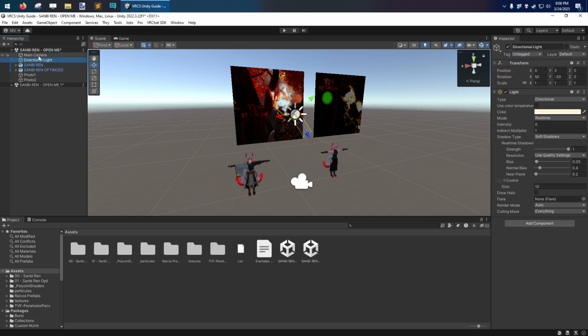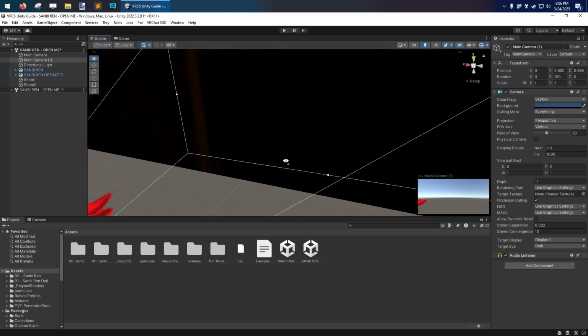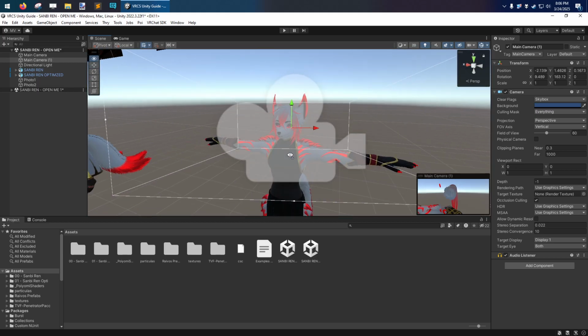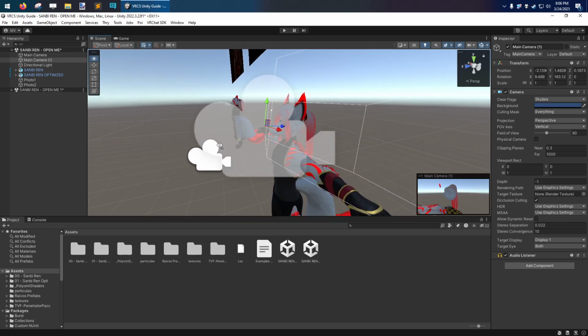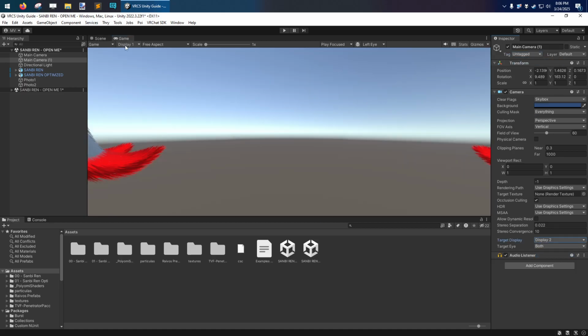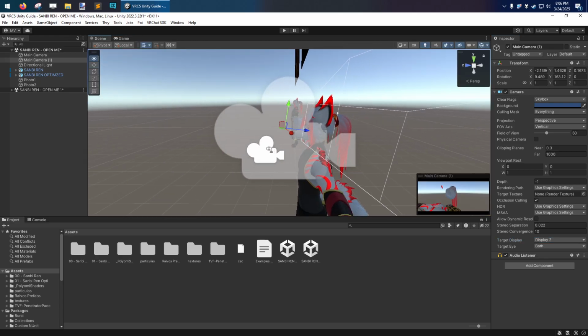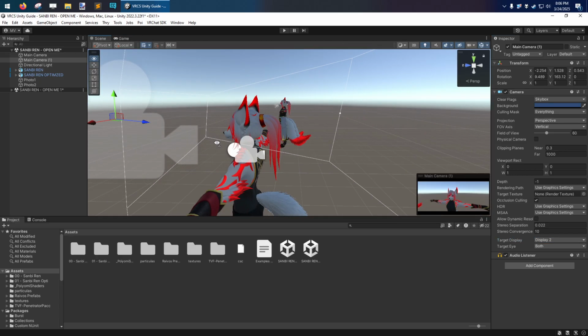So you can have other cameras in your scene. Say if I move this camera and I put it here for like a thumbnail, right? I just hit Control-Shift-F to move the camera to my view. I can switch over to my game view, and if I remove this tag, set it untagged, and set it to display number 2, and preview display number 2. Oh, that camera does not like being that close. Let's do that. There we go.